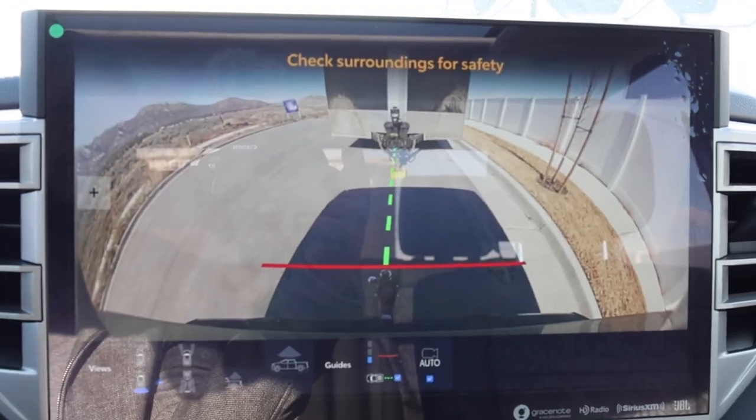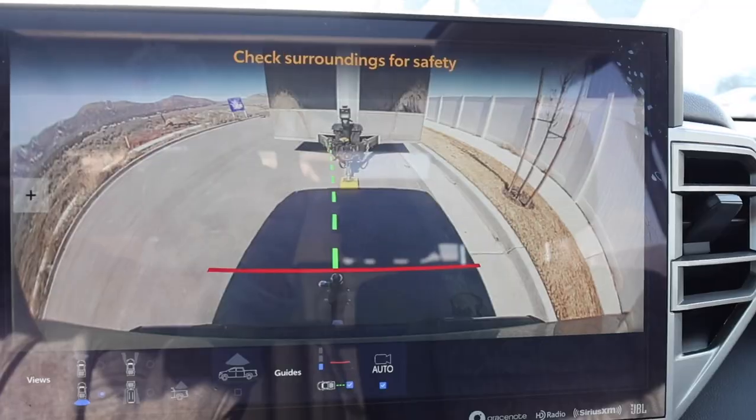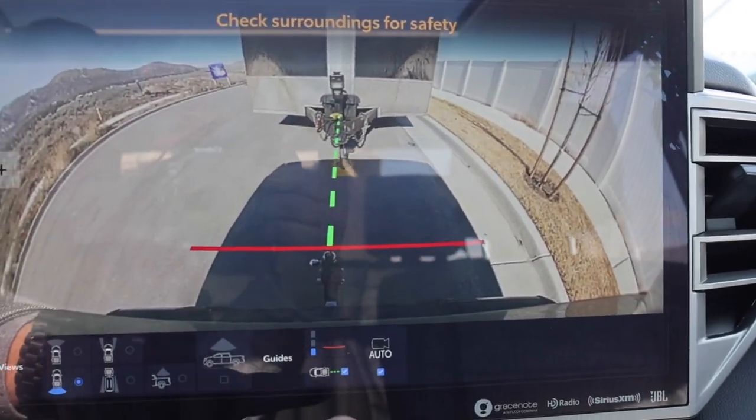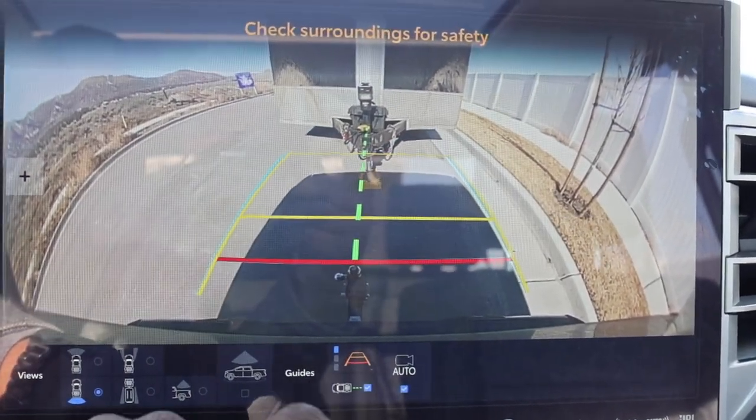And you guys pretty much see you have a line, and it does rotate too with your steering wheel too. I like that they give that to you. And if you want, you can change some of the lines too that you see.